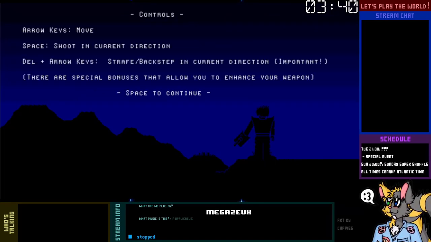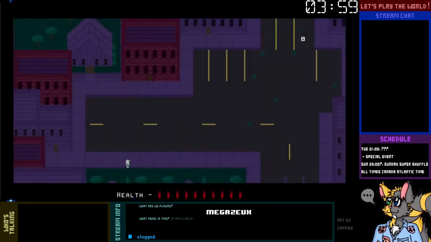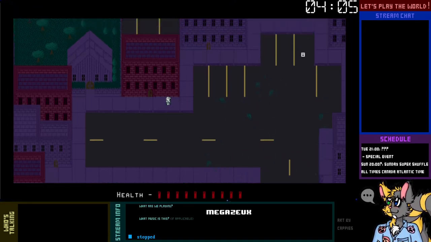Movement, space to shoot, in current direction, okay. Delete strafe and backstep, in current direction. So this one also has a strafe, but it's a different button than Demon Earth. Oh good. Special bonuses that allow you to enhance your weapon. Space, continue. Well, if there are any sound effects, they're sure not playing. I wouldn't be surprised if there weren't any sound effects. I mean, there's a lot here, and we only had a day to make it.